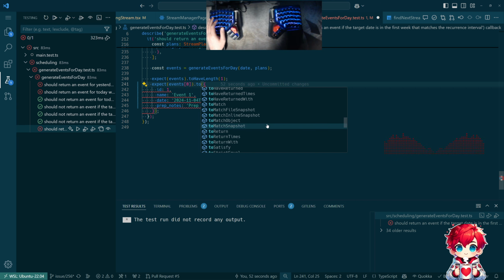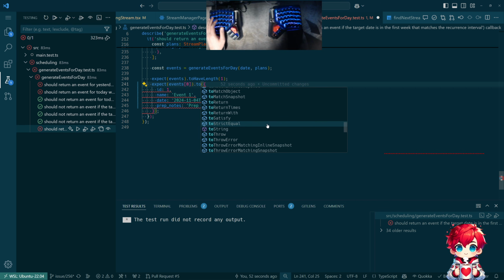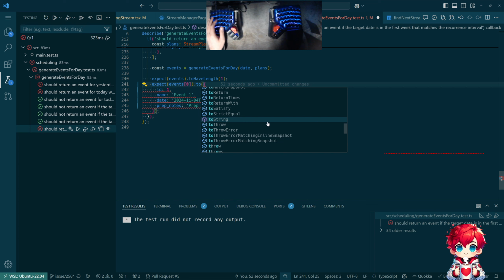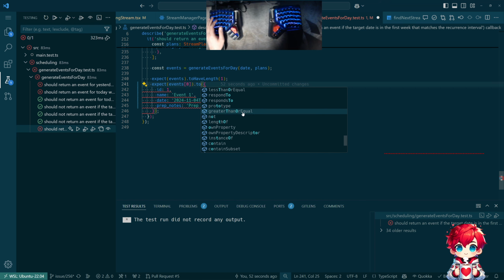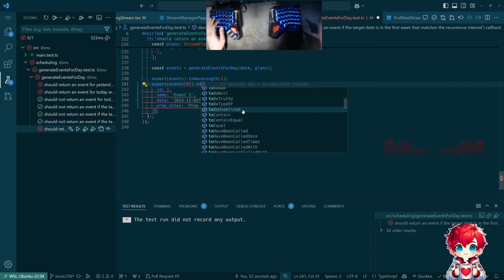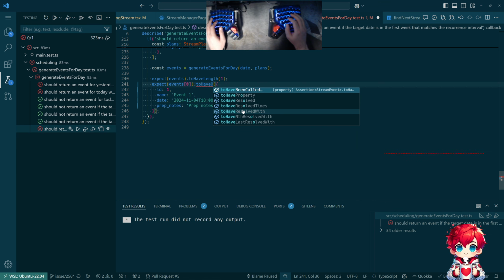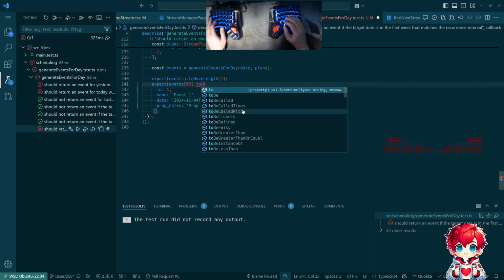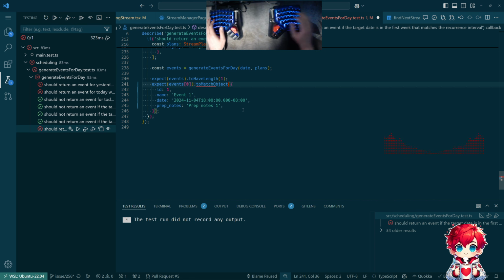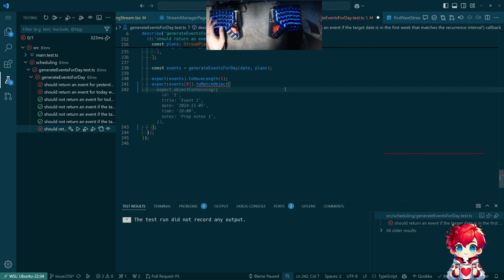I thought it was toMatchObject. Wait, so then there's another part of this, right? toMatchObject, but then we do something else here. There we go. Object containing.